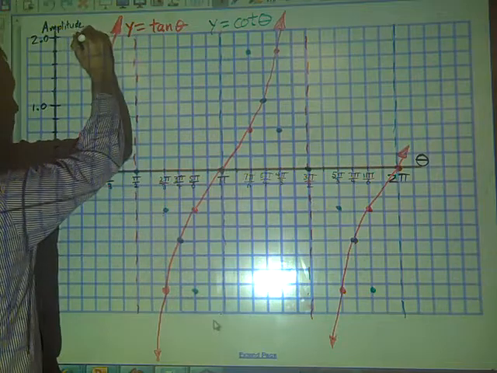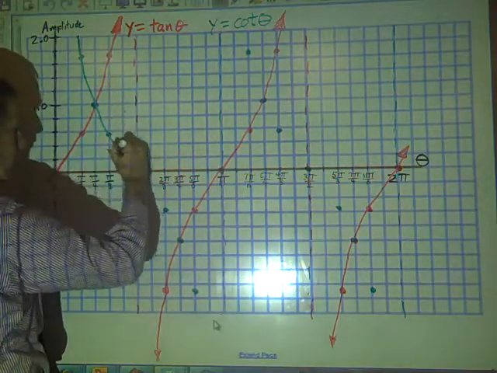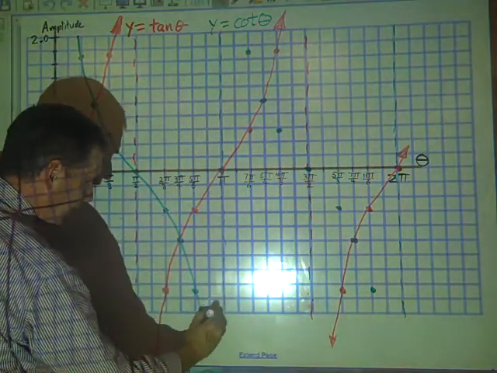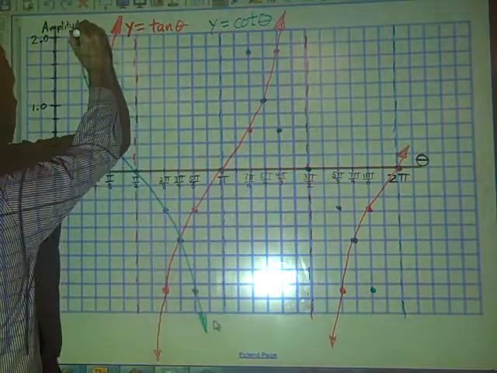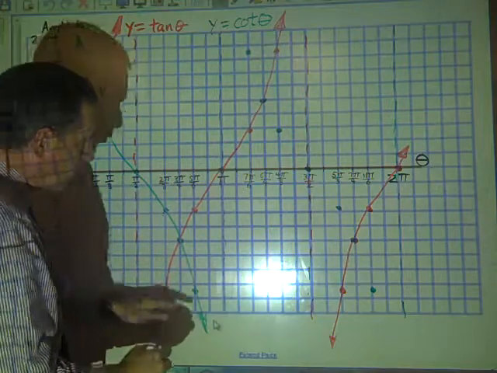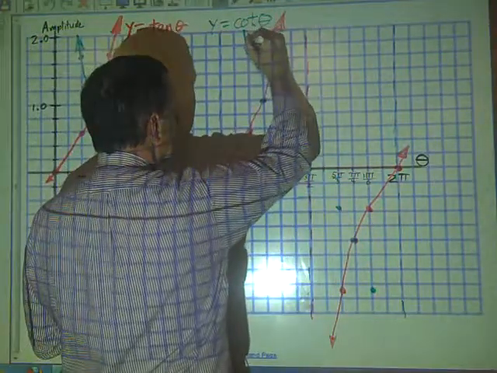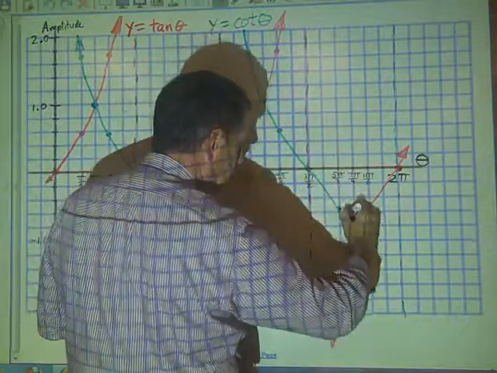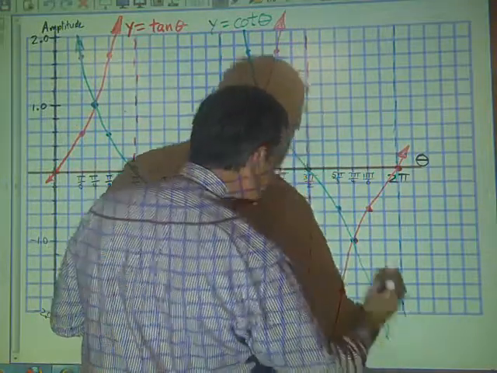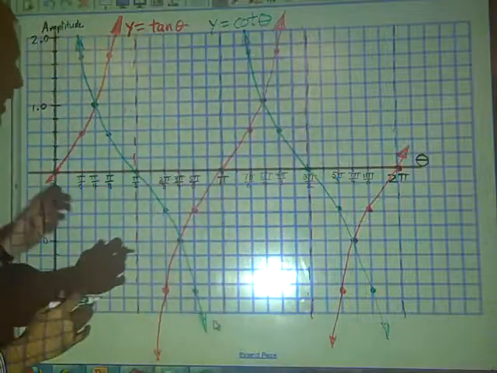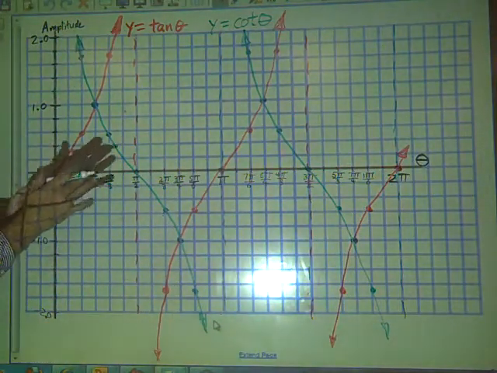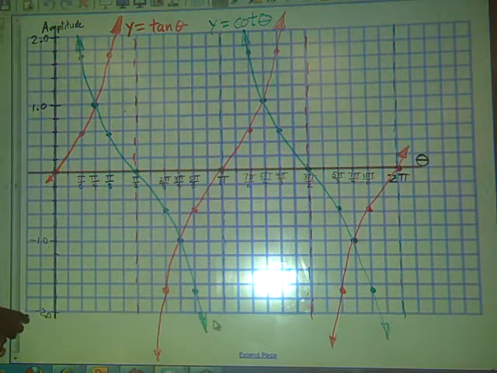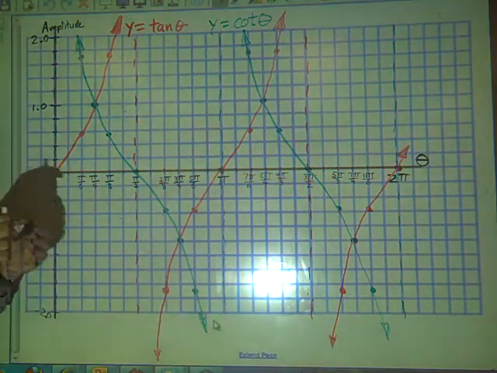Now we can draw in our cotangent curve. It comes approaching from positive infinity on the left and towards negative infinity on the right. And here, from quadrant 3, we start at positive infinity and go down approaching negative infinity. So what we have is a quite nice distinctive pattern — tangent in red and cotangent in green. We can see how they're reciprocals of each other. This is a really beautiful repeating pattern. I hope that you become familiar with this and learned something today. Thank you for viewing.